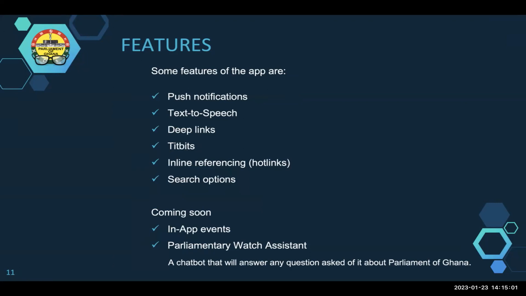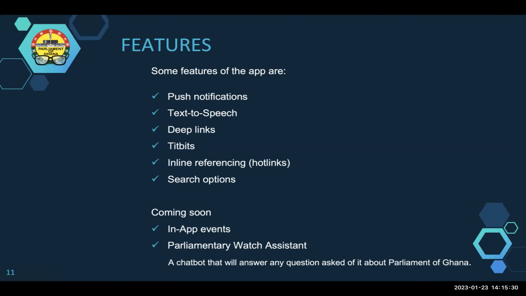The app also has a text-to-speech feature, for those who would want to listen to the text. For instance, if you want to read a clause in the Constitution or an order in the standing orders, you could touch an icon there that allows you to listen to whatever content is being read to you. So we have the text-to-speech feature there.